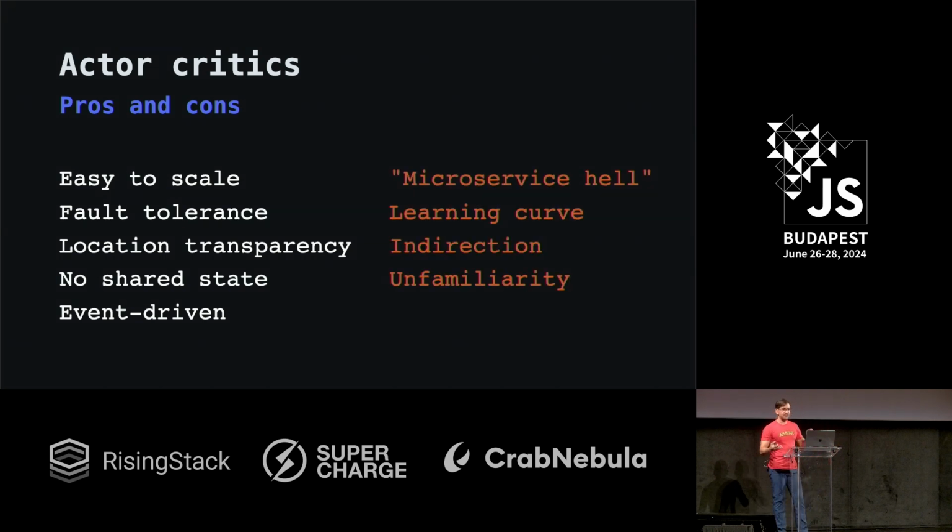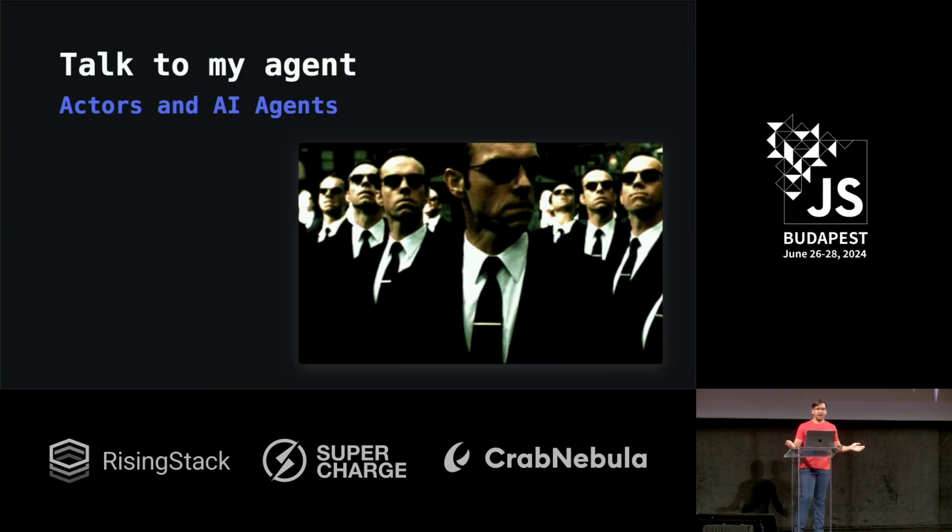The only way that you could affect an actor's state is by events. Some of the cons are, of course, there's microservice hell. There's a little bit of a learning curve to using the actor model, and it does introduce a little bit of indirection, which can be a good thing and a bad thing. You do have really nice logging. So you're not just making method calls, you're actually understanding what events or messages caused the actor to reach a specific state. And the actor model, at least for now, might be unfamiliar to your team. Hopefully, I'm proving that wrong by having the audience, you, learn about the actor model.